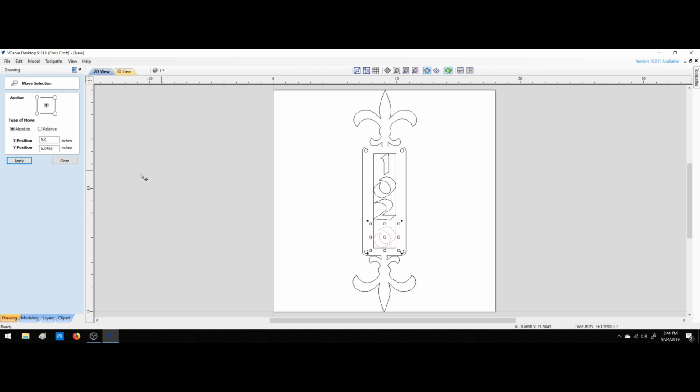There's that. Move that down a little. Move that one down a little more also. Now we can delete this, and there's our sign. Then we can start doing our tool pathing off of that.